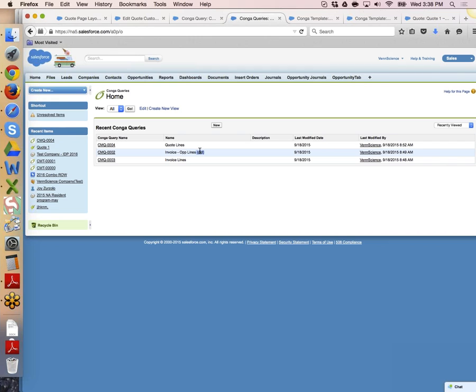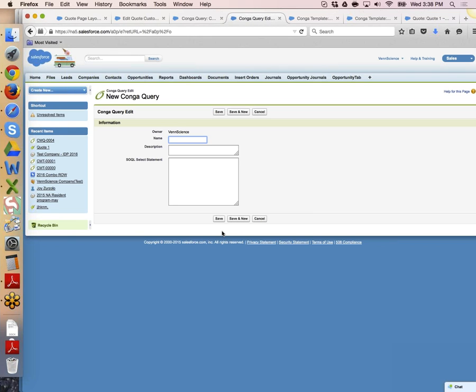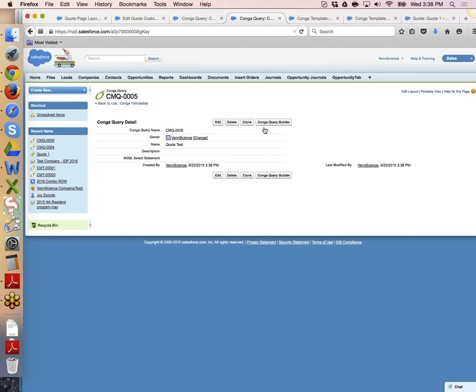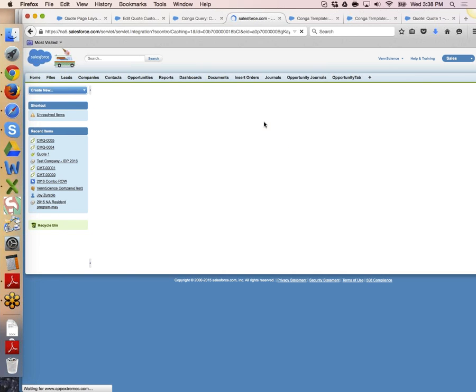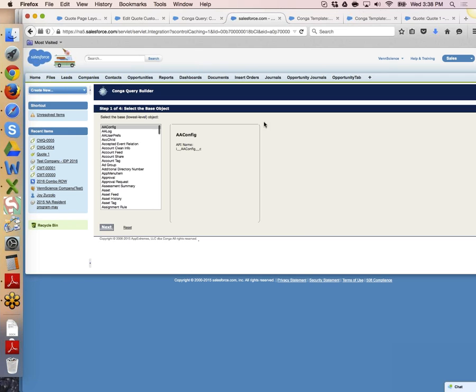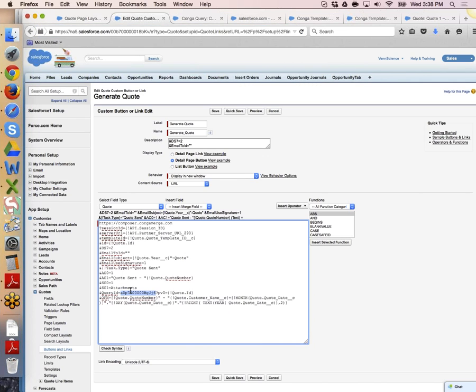So then I just renamed this one the old one, because I used to have an old query, but we'll build another new one. I'll show you. Quote test. You could just type in a SOQL statement here, but I don't. I just click save with a blank SOQL statement. Conga query builder. And it brings you through a wizard of steps. If you did build a new one, you would just need to remember to take the ID of your new one and put it in the quote button instead of the old query ID, because otherwise it's still going to pull in your old one.